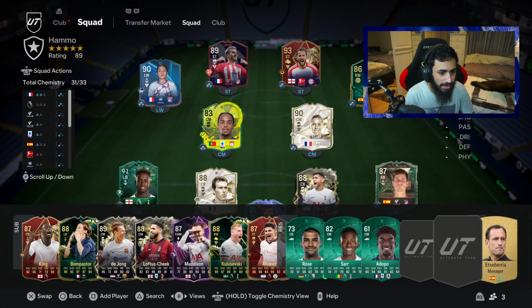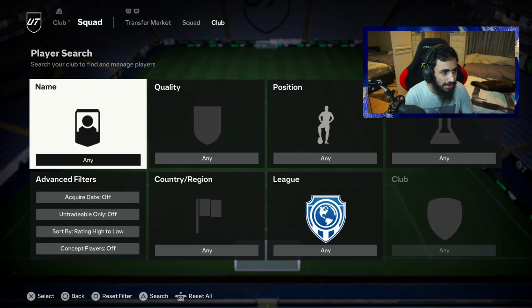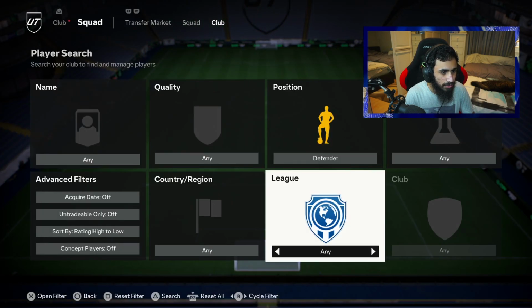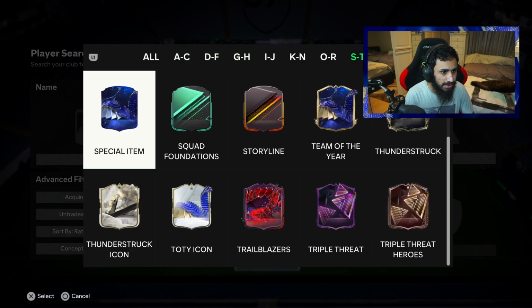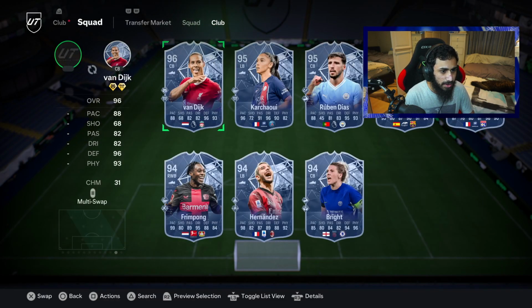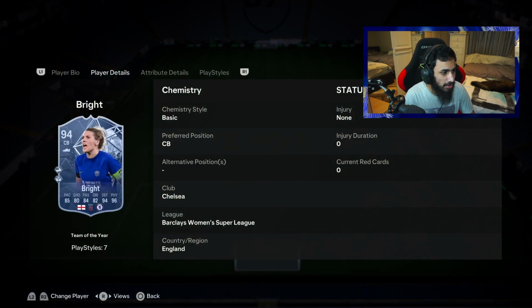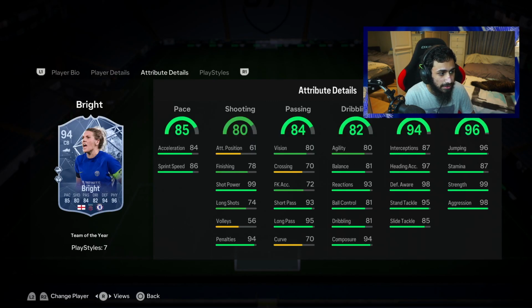So we've got some new Team of the Year icons, and we have the defenders in packs. So if I go defenders, Team of the Year. My menus are really slow right now. All right, so from worst to best. We got Bright: 85 pace, 84 passing, 82 dribbling, 94 defending, 96 physical. Not a bad card. 4-star weak foot isn't bad at all.